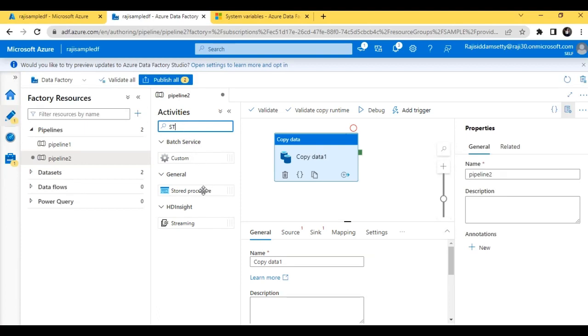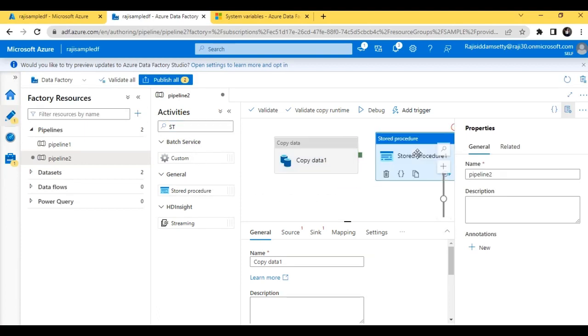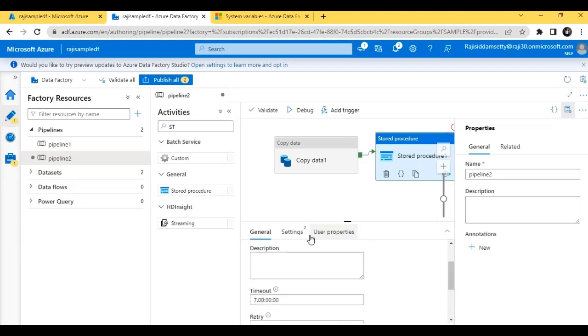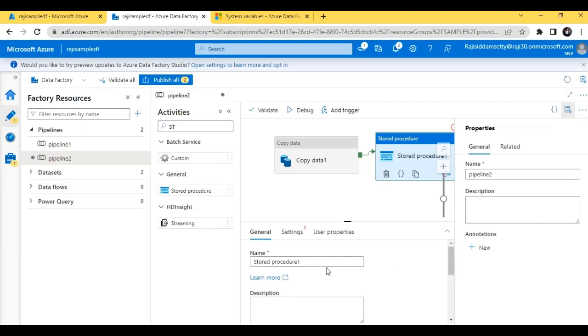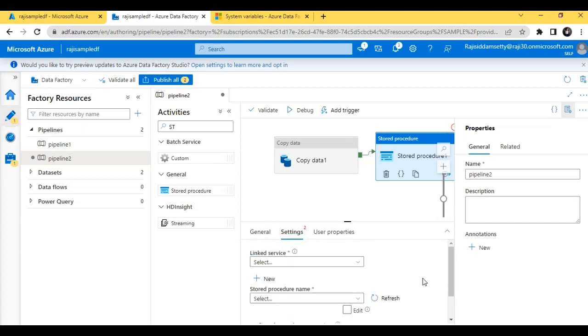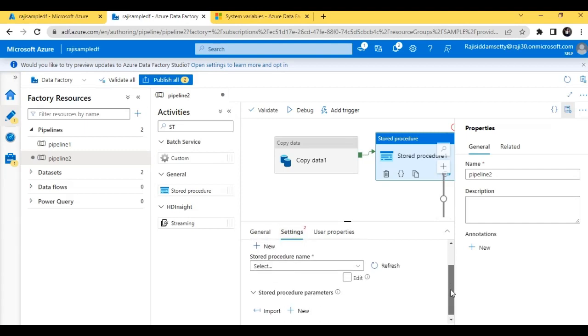And here somewhere it is stored procedure. If you select this, here you can see stored procedure parameters.